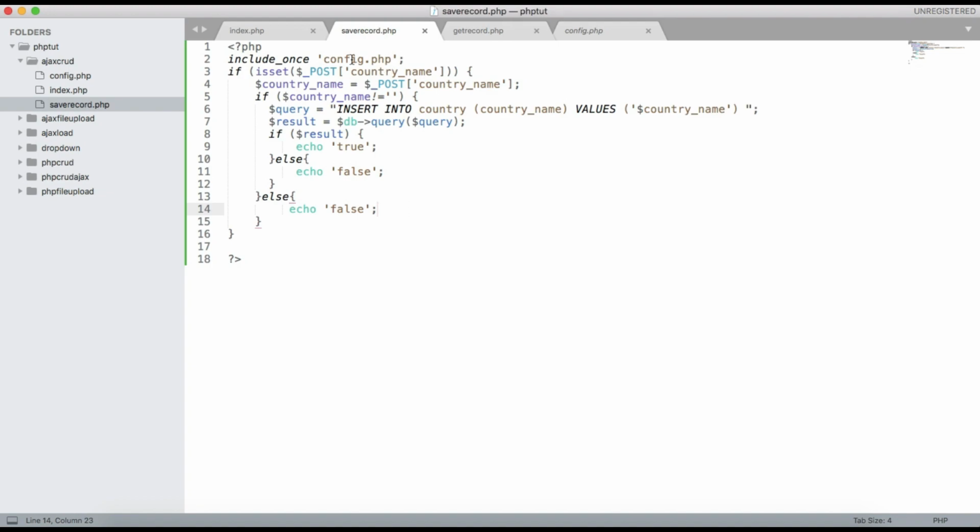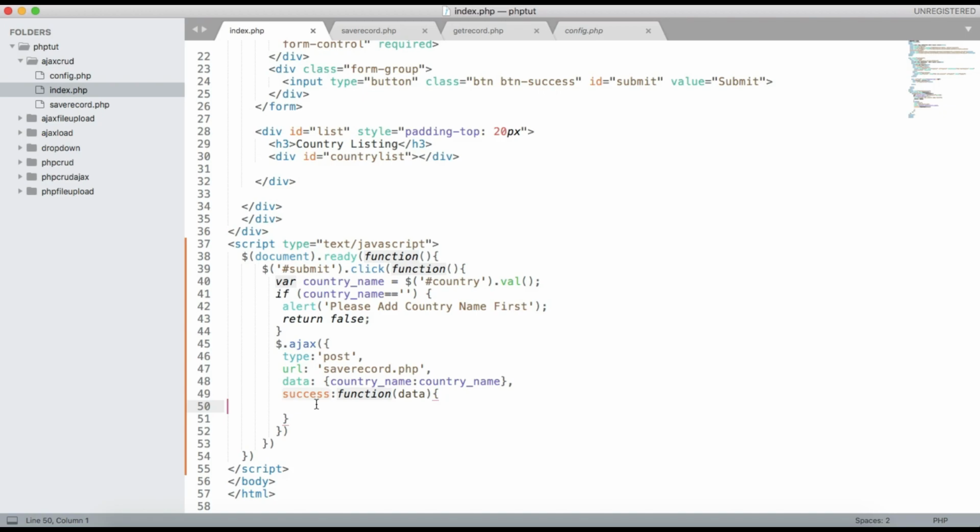And let's check on the index, and here we will check if data equal to true. That means our data is inserted successfully, so we can add an alert message here.